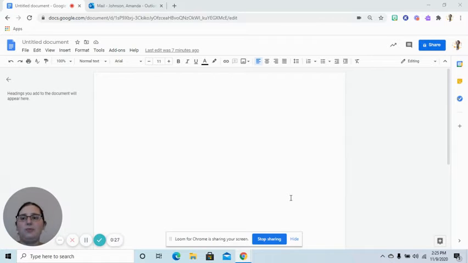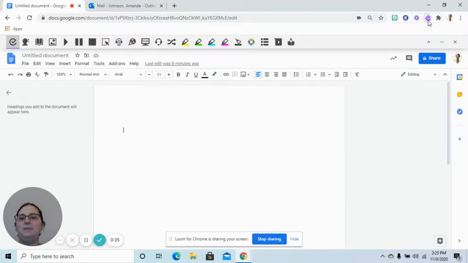So I'm starting off with a blank document to sort of give us a jumping off point. And I'm going to click on the purple puzzle, and that'll make my toolbar appear. Now you're going to notice a couple more buttons than there were before. That's because the write function adds a couple of different things that you wouldn't normally have, especially if you're using Google Docs.